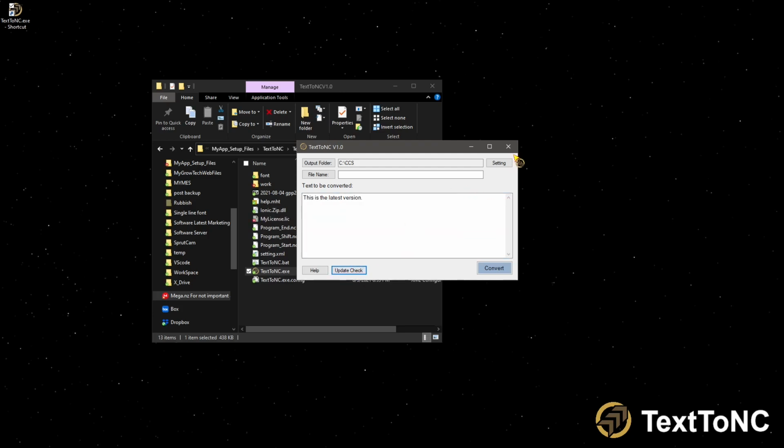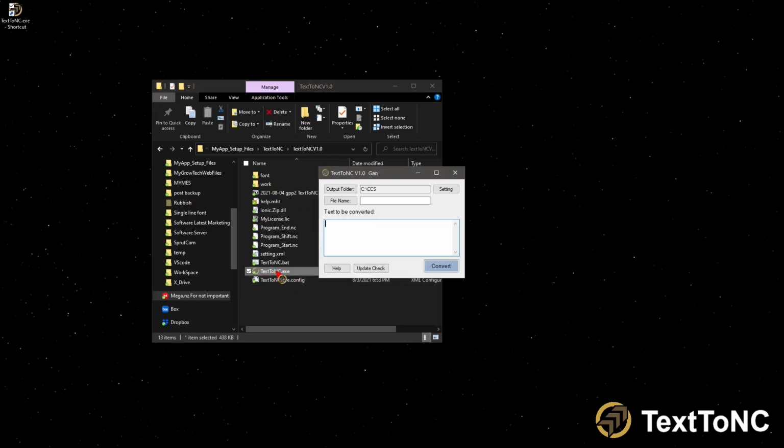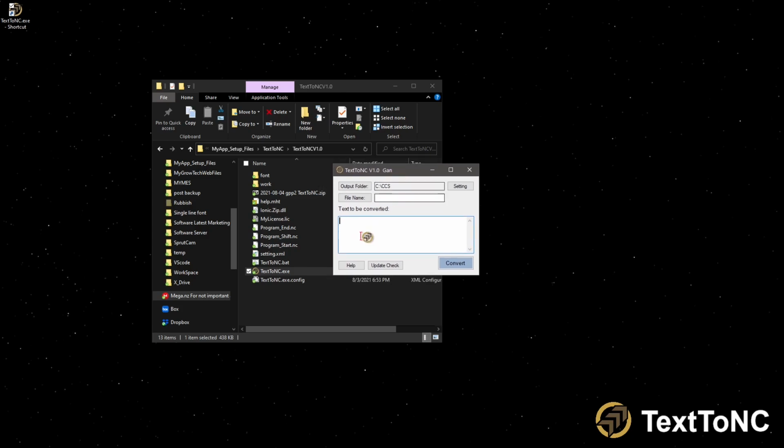After you click update, you just close and open the application again, and the message is gone. That means this application now has the license already. I'm going to show you how to convert the text.